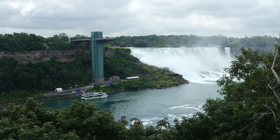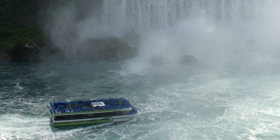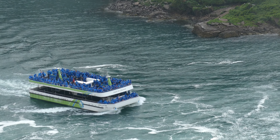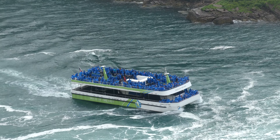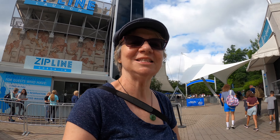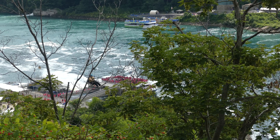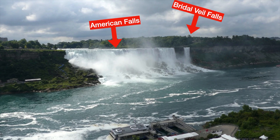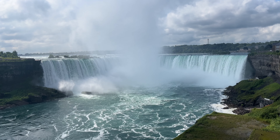So that's the American side over there. See that big tower? You go down a lift there and then board the boat to do the Maid of the Mist tour, which goes right under the falls. The red boats down there are the Canadian ones and the blue ones are the US ones — actually it's their raincoats that have given them the colour. And if you don't fancy doing a boat trip, you can do a zipline launch — that would be fun. Over there we've got the American Falls. To the right is Bridal Veil Falls, and then further around to the right is the Horseshoe Falls, which is the largest of the three falls.